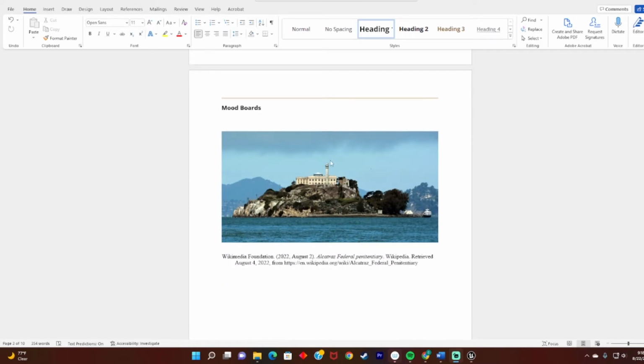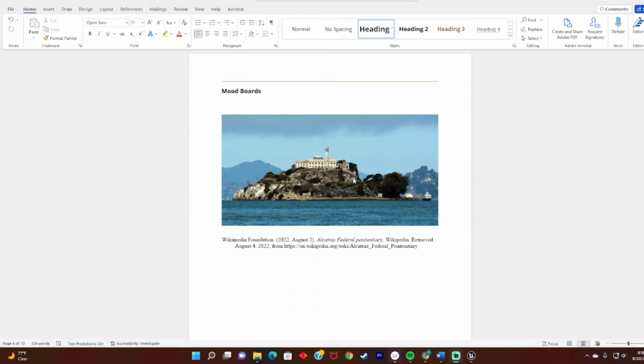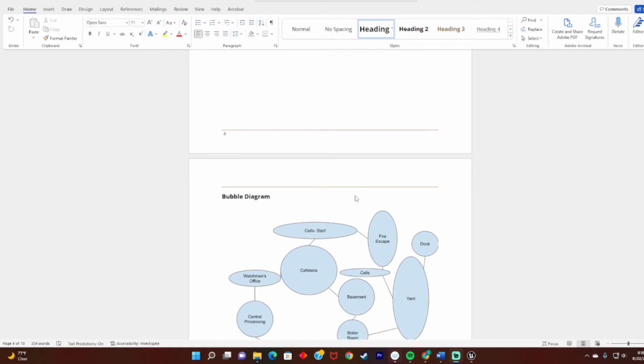So here is the mood board. It's really simple. It's just a single image of the famous Alcatraz Federal Penitentiary. And this was found via the Wikimedia Foundation. But all in all, this was sort of the concept. You're on an island, you're sort of remote, and you have to break out of a large prison complex. And so I thought that was really all I needed to do to drive home the point of this level, was to show an image of probably the most famous prison in the world, which is Alcatraz in California.